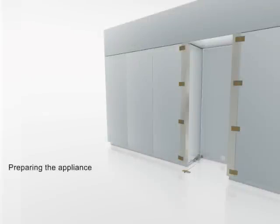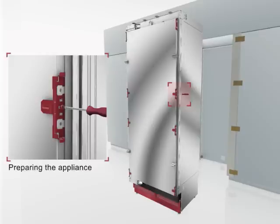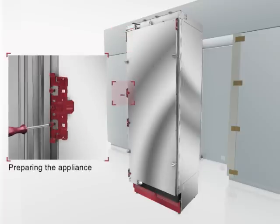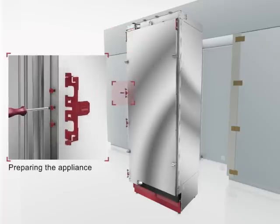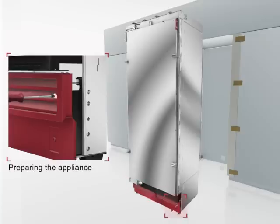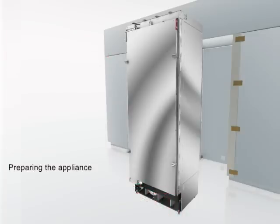After the preparation of the installation cavity, the next steps must be done to the appliance. Unscrew the side brackets and fixing plates from the door. Then, dismantle the lower grill. In case of side-by-side installation, review the chapter Side-by-Side Installation and connect the appliances now.